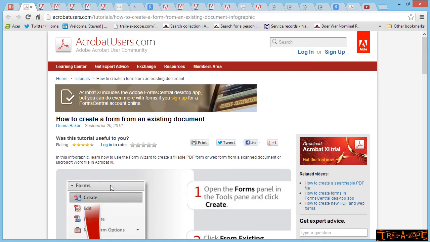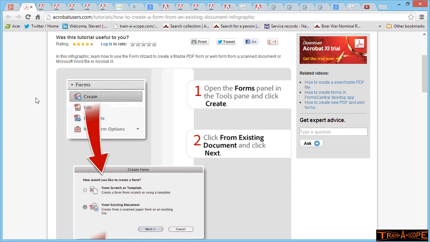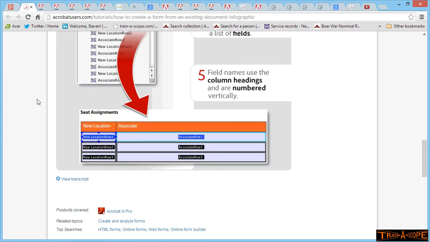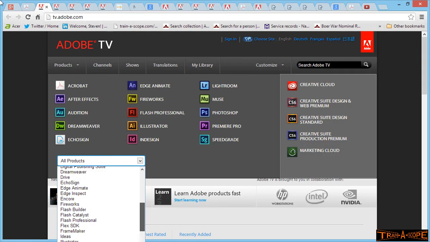To give you an idea of what you can see there, I've already opened up one of the articles that they link to, and this is on acrobatusers.com. This is an article about taking an existing document and turning it into a form. So lots of good resources there that they publicize through Google Plus. You might already have a membership with Google Plus. It's quite interesting and quite useful to do. I like it. It's not unlike Twitter, but you get a bit more detail and it's a bit better filtered. So that's Google Plus, which you can get by visiting Google.